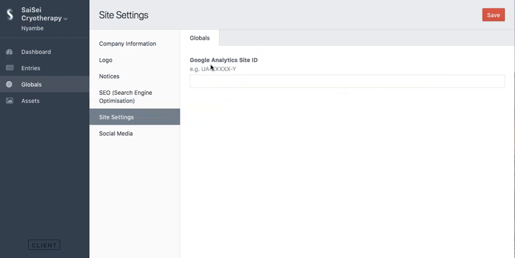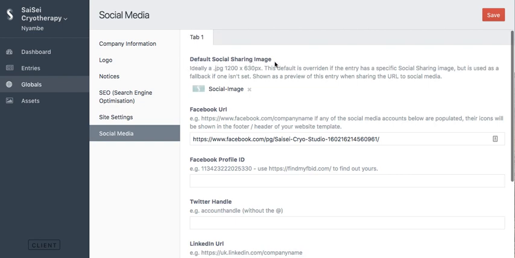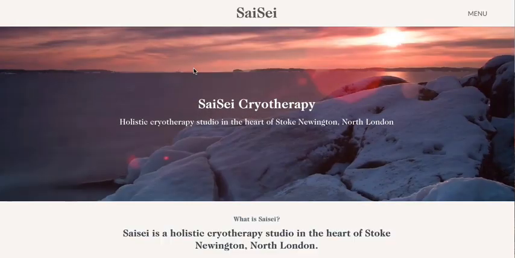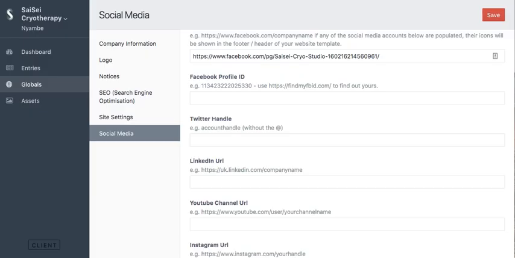Site settings, we've got an analytics setting as well, so we can start analyzing users. And as I showed you a moment ago, we've got social sharing image. Also, we can define our social media profile pages here, and then that in turn will show up in the footer of the site as icons like so. And the more you add, the more icons will show. And also in the metadata of the site that is visible to Google, it will allow you to be visible to Google to have these social media profiles, which then will be good for your profile on Google because it may then list those in the listing for your company. So all good stuff, all very optimized and ready to go.